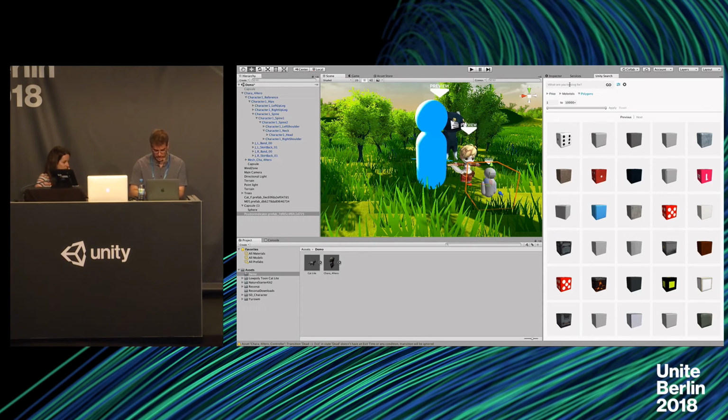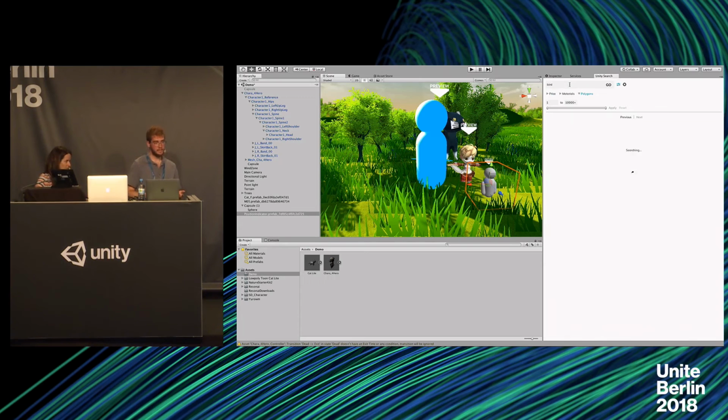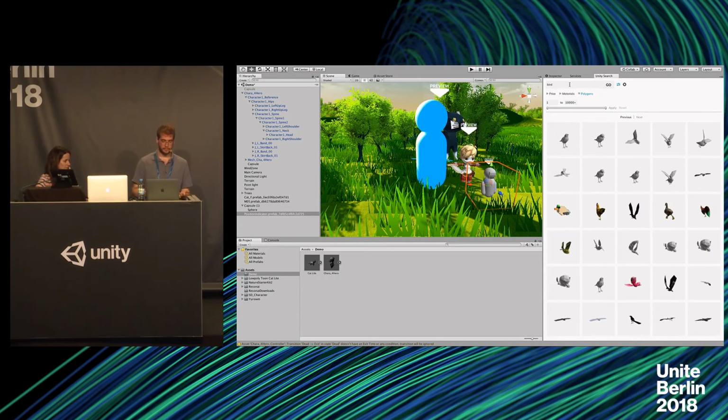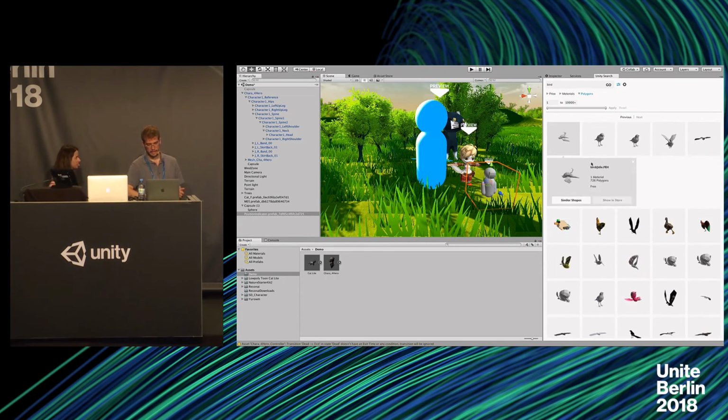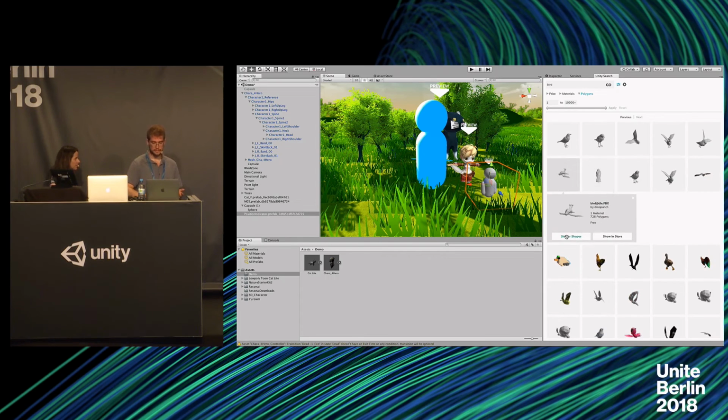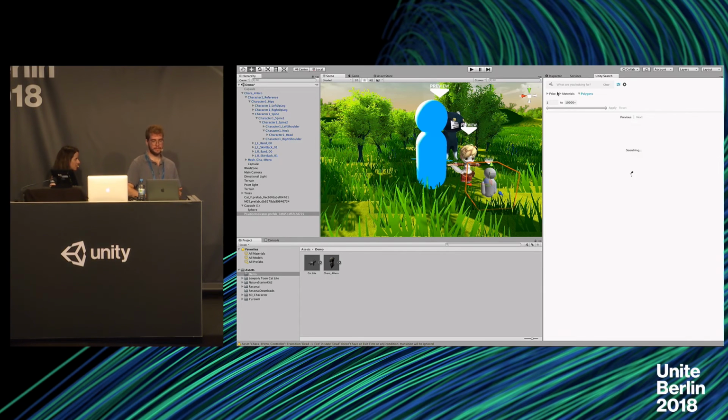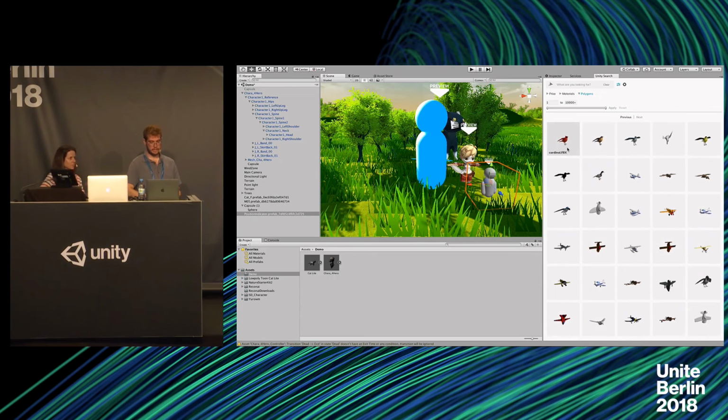Another example I really like, that's technically a bug. When I'm looking for birds, I get mostly birds. And if I'm looking for specifically the shape of this bird, I would get, yes, some birds, but many airplanes that look similar to the bird. That's because they share some common geometry.